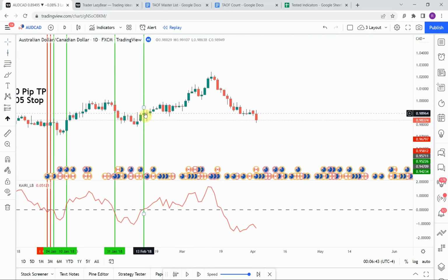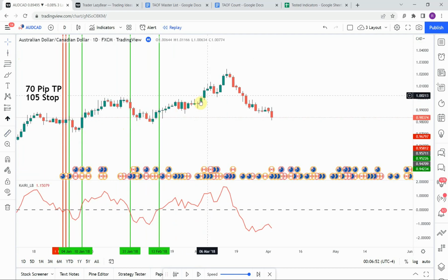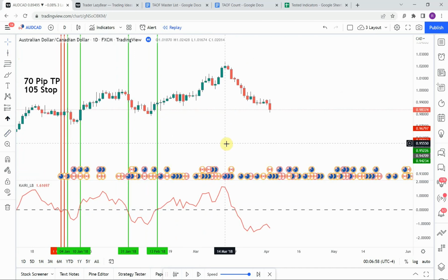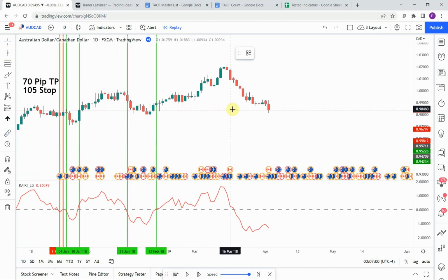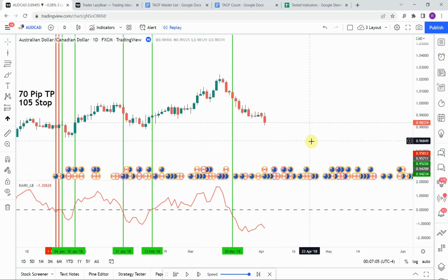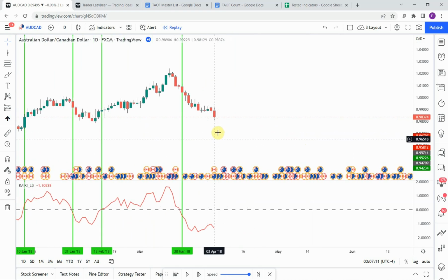All right, we pick up a long right here. Really nice push to the upside. Let's just double check this long wick right here, make sure that it didn't stop us out. Nope, it did not. And like I said, a nice push to the upside. Really strong push there, which does come up and get us to our take profit. And then it looks like we pick up a short right here, and we get a nice push to the downside there, also getting us to our take profit. So we're looking pretty good. Let's go ahead and continue on.